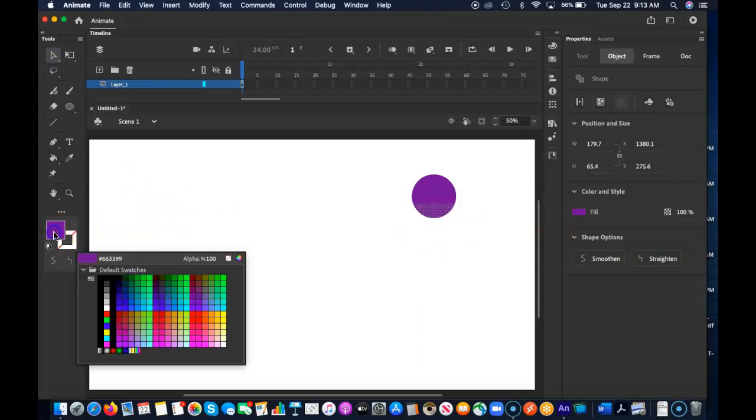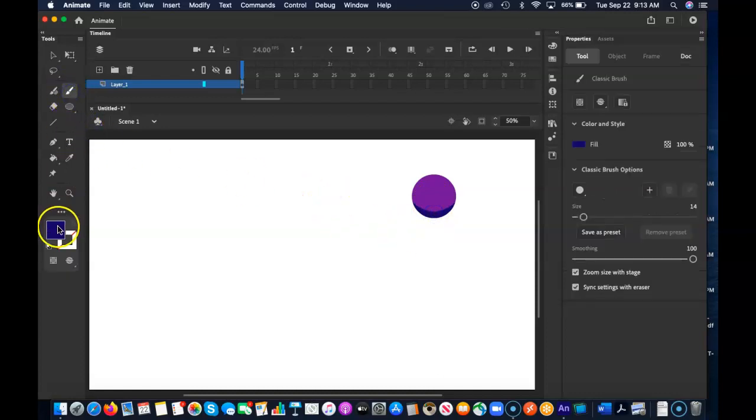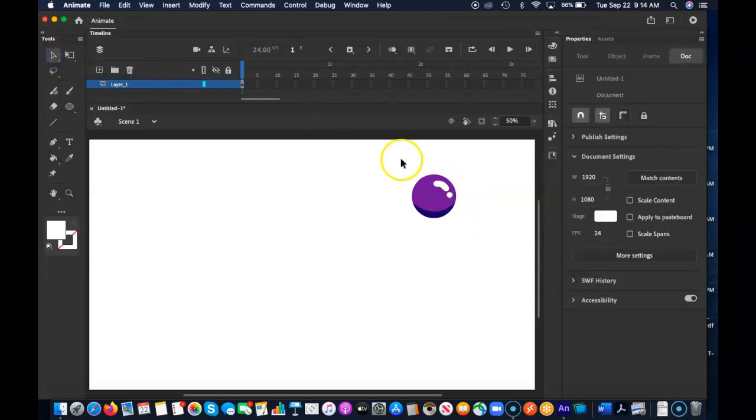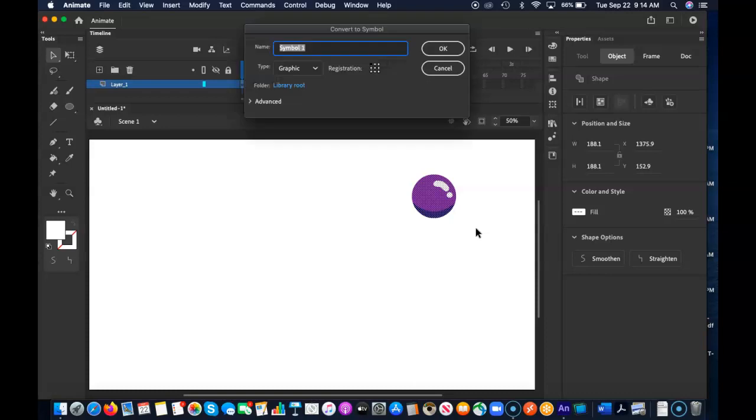Highlight that lower portion, a darker purple, curve it down, get my brush, paint normal, and add a little bit of a highlight. Cool. Selection tool, V on the keyboard, highlight the object, F8 on the keyboard, make it a graphic symbol.